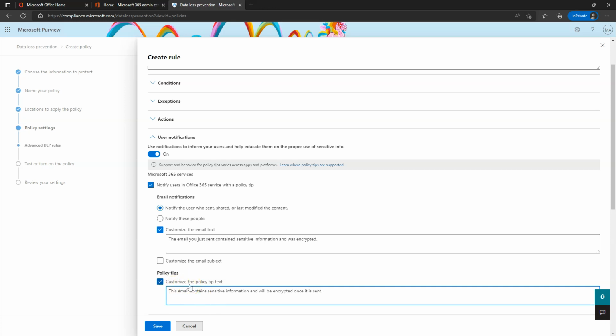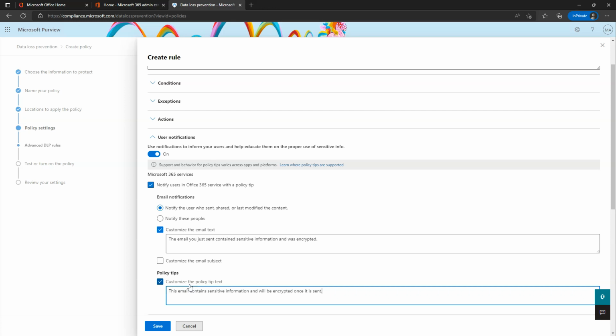Okay, so policy tips, there are actually a little API notification that pops up on the client while we're using it, and it says, before I hit send, as soon as I type in the sensitive information, well, within, we'll say near real time, and we'll show you what that experience is. In near real time, the policy tip is going to pop up, and it's going to say, hey, it contains sensitive information, and it will be encrypted when you send. So before they actually hit send, it's going to pop up for them. This is a great way of educating users, a great way.